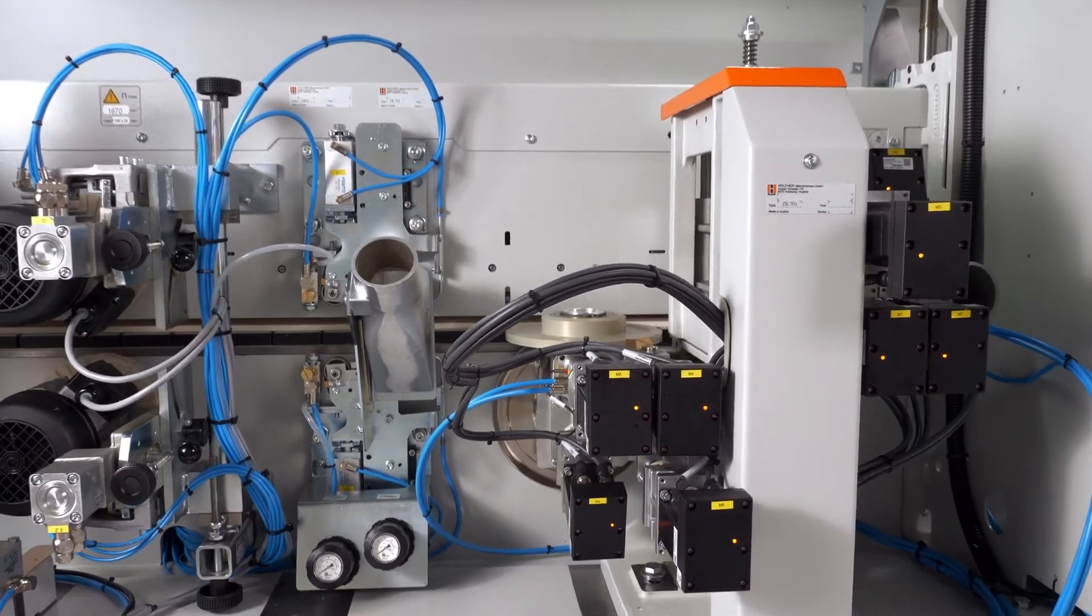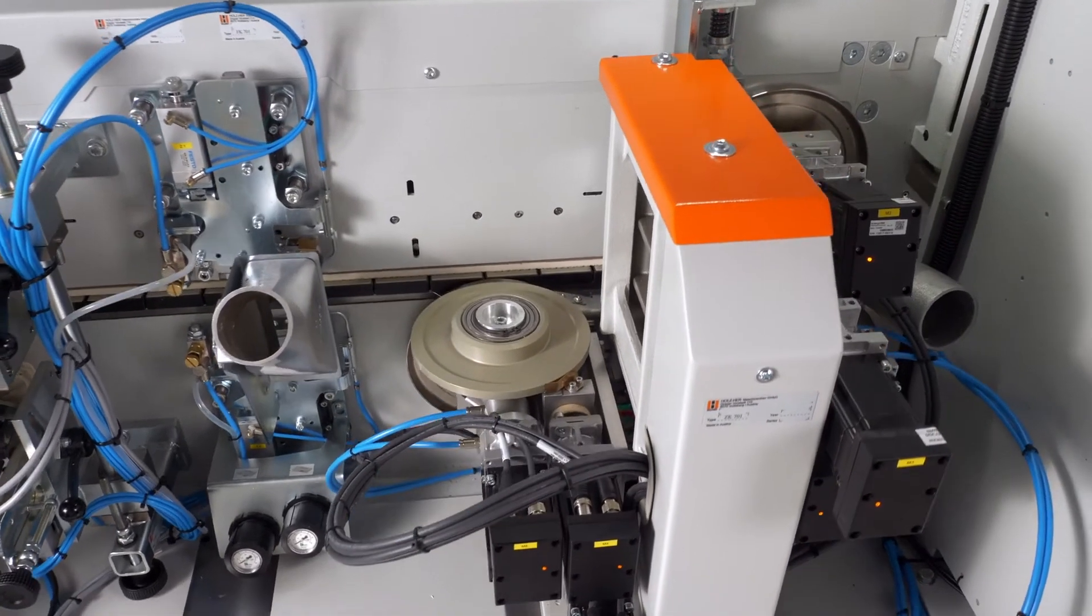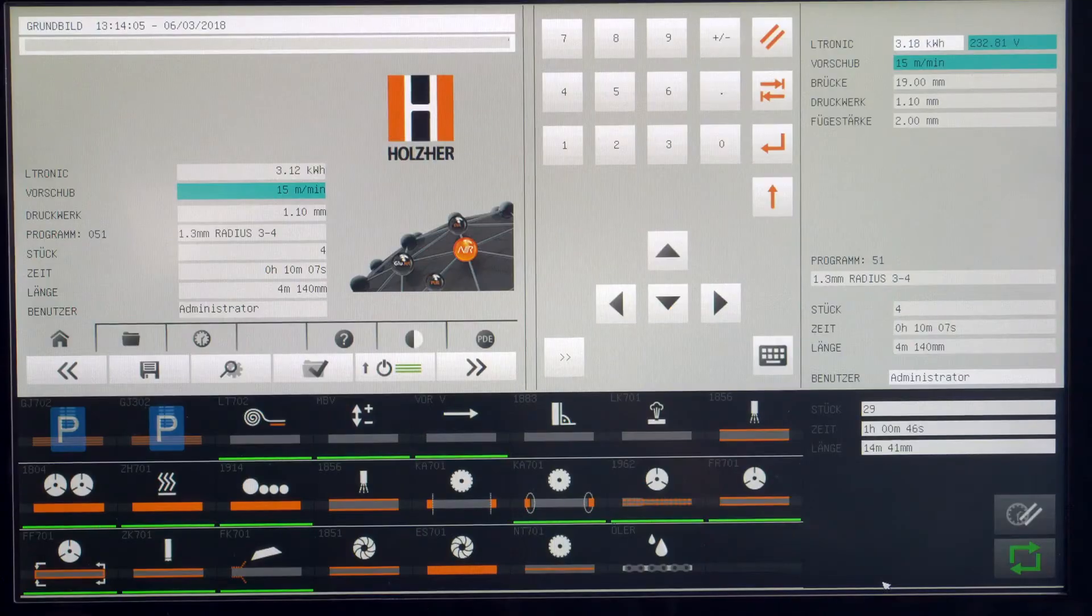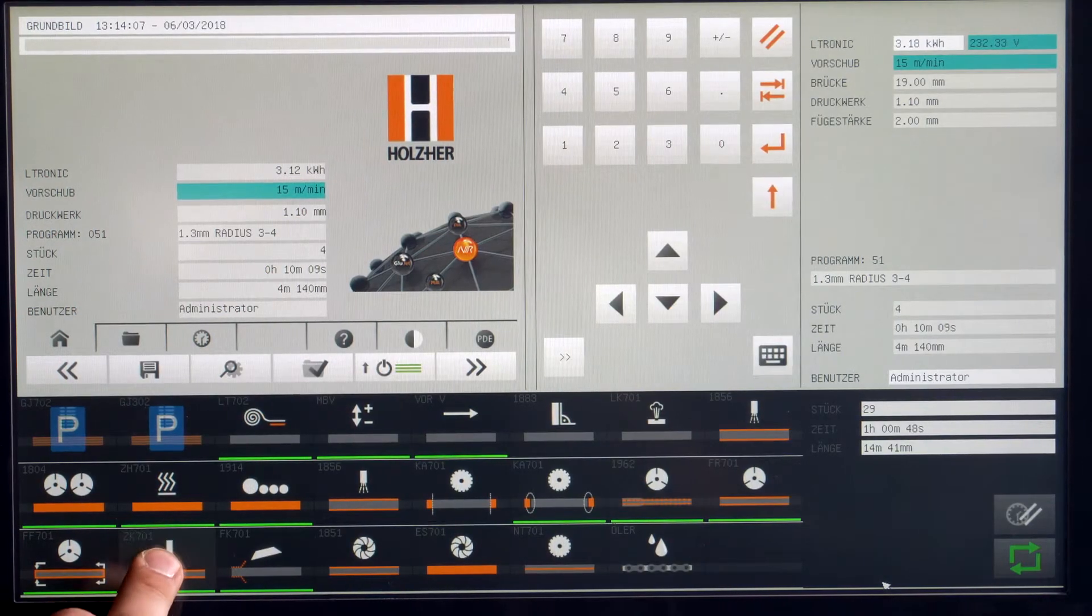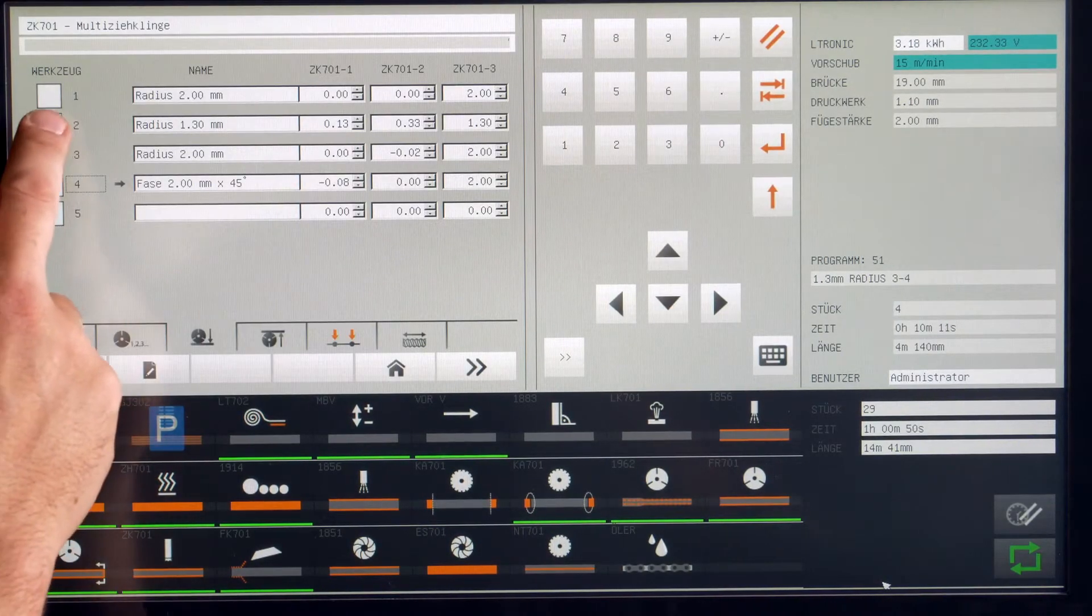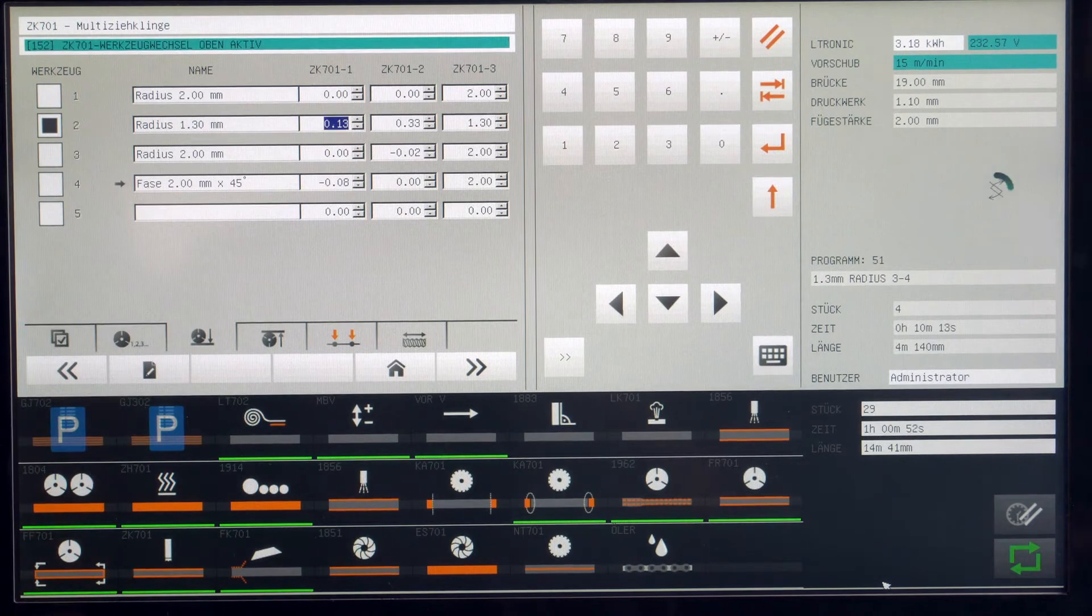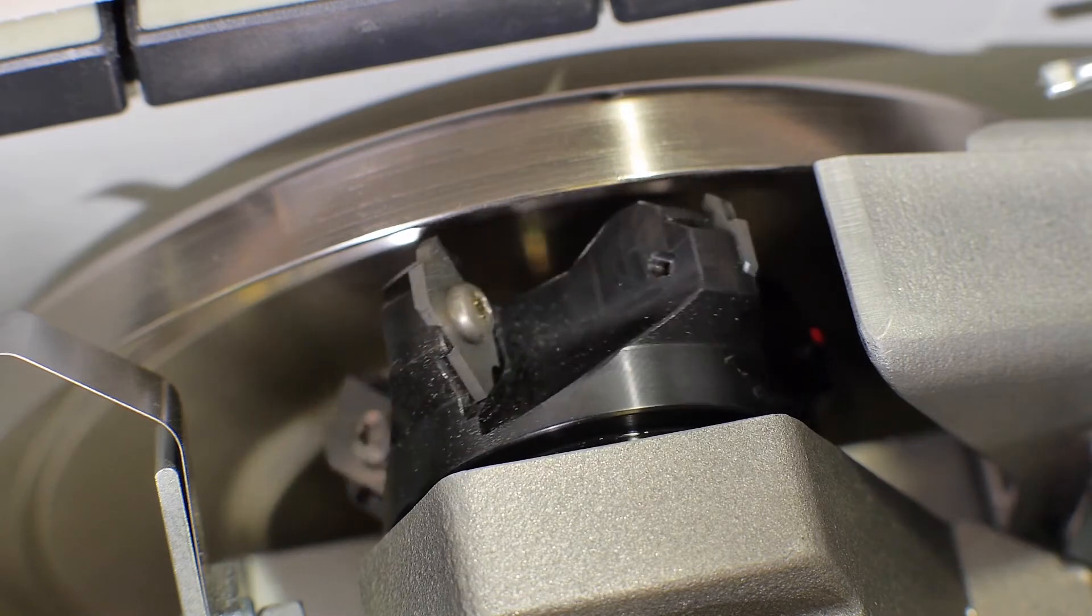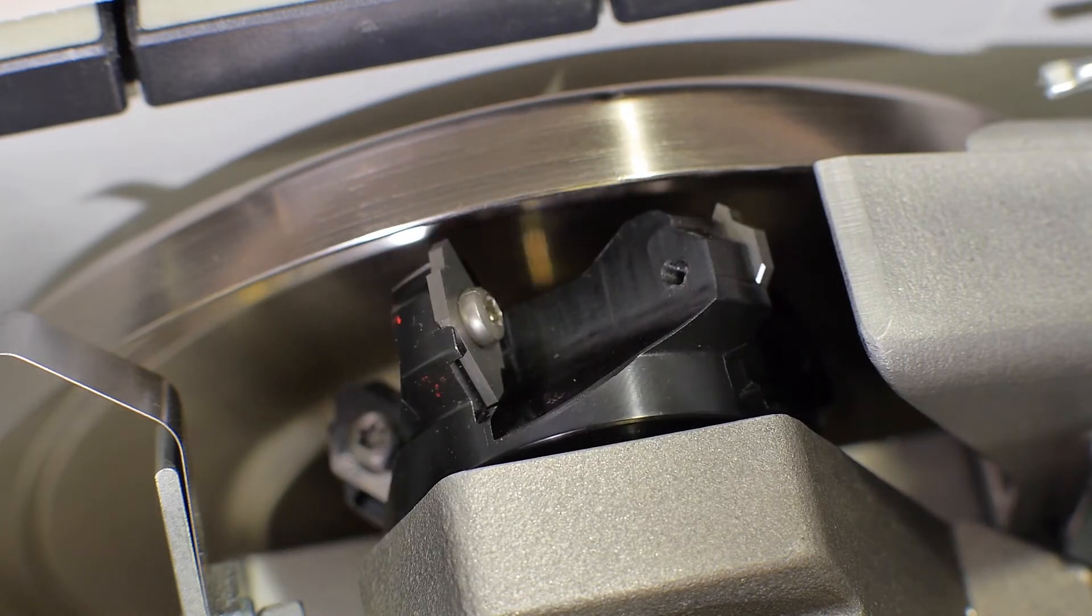The fully-automatic revolving scraper unit adds the finishing touch. Five different profiles can be selected in the revolving tool magazine at the touch of a button. The turret can be equipped with standard carbide-tipped scrapers to complete the integrated multi-function features with multiple-stage tools and revolving tool magazine on the Acura.